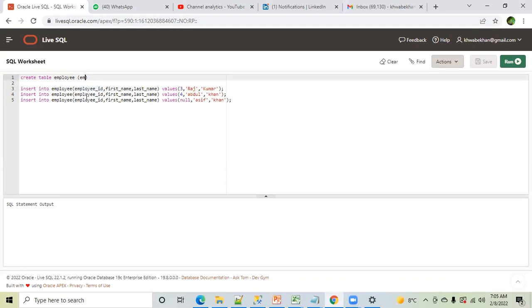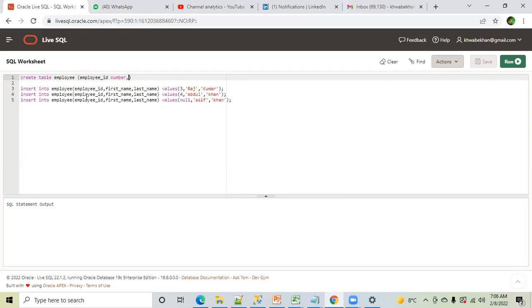your column names. Suppose the first column is employee ID, and I'm using data type number. Sometimes you will see it as int or integer. Whenever you're changing the platform, like the one I'm trying, which is the Oracle platform, maybe a few of you will be trying Microsoft SQL Server, MySQL, PostgreSQL, or whatever it may be. Don't think that if the platform changes, the SQL syntax will change. No, 99% of the syntax will be the same. Hardly 1% or 0.5% will differ.